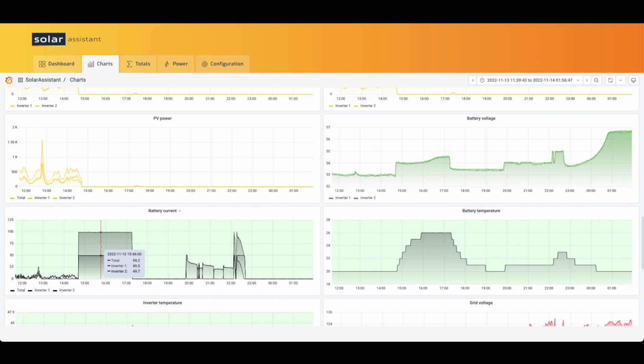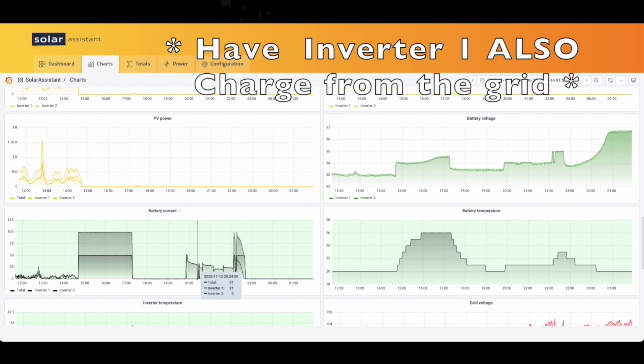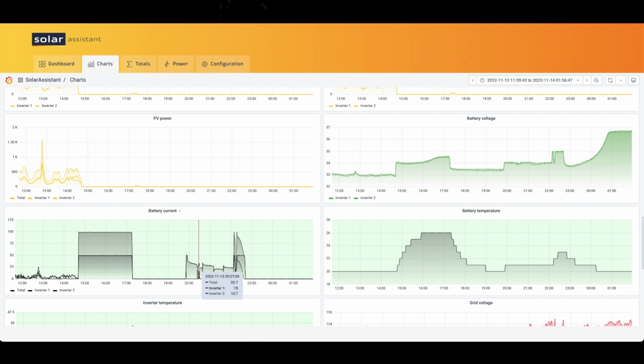So you can see in my test earlier in the afternoon, inverter 1 and inverter 2, 49 amps apiece. It stayed consistent. And then you can see inverter 2 supplying all the power here. Then I made the change to have inverter 1 do all the charging. And inverter 1's doing all the charging. Now inverter 2 is doing all the charging, but it's an imbalance. You're putting in 30 amps on one phase.